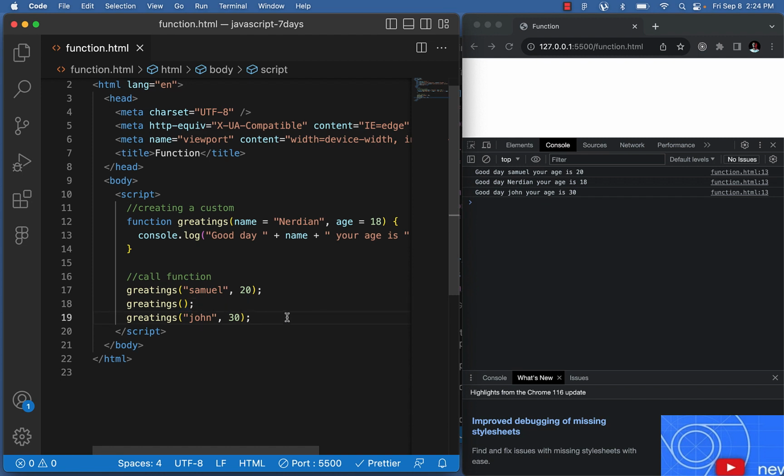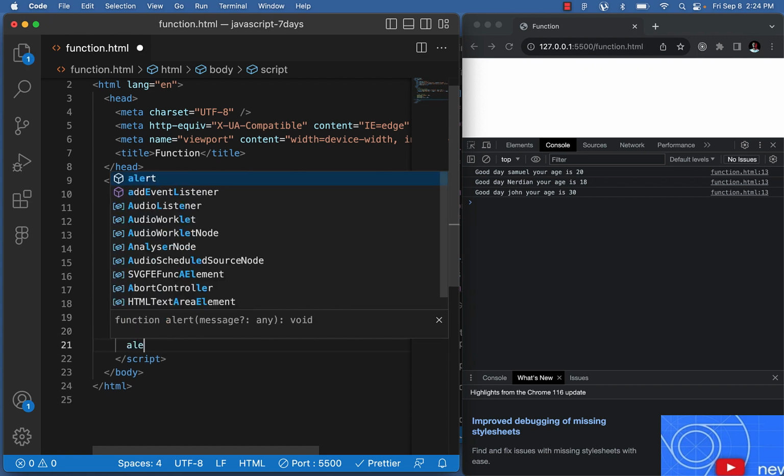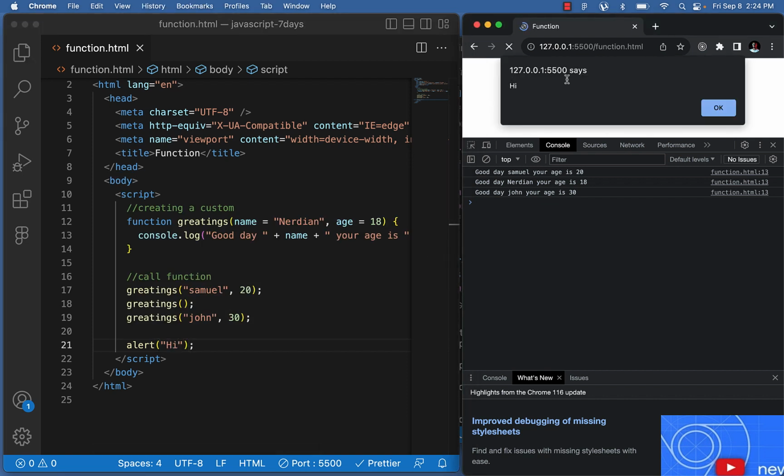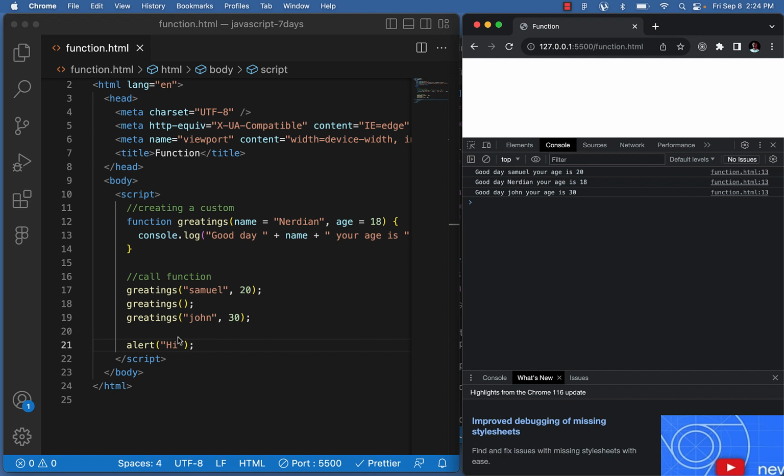Another thing you also want to know is that in JavaScript we have two types of function. We have the custom function, which will be all the functions that we created by ourselves, and we'll also have the inbuilt functions. Inbuilt functions are functions that we don't need to create, but we just need to call them. For example, alert is an inbuilt function. Even console.log that we are using like this is also an inbuilt function, right? So alert, for example, alert hi. These are all inbuilt functions. Alert hi. See, it will just show hi there. So all these are inbuilt functions.